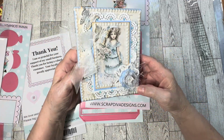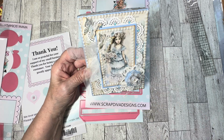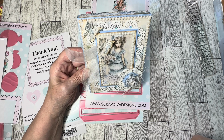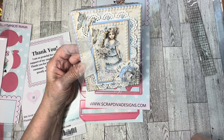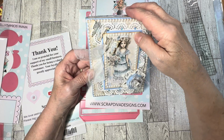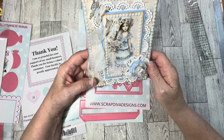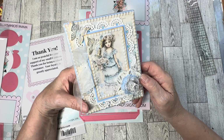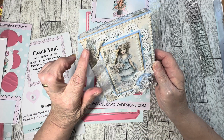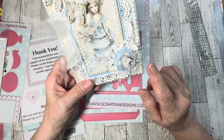Then last but not least, I wanted to show you this one. This is a little kit that is from the Shabby Boutique craft room. So I joined that craft room last month, and our first kit was this one, called Rhapsody in Blue, I believe it is, and it's a junk journal kit. But you know me, I like to use my junk journal things for crafting. And so I created this little box with the little girl, and the paper is so shabby chic. I've got little butterflies on here. And then again, this is the flower from this set right here that I created.